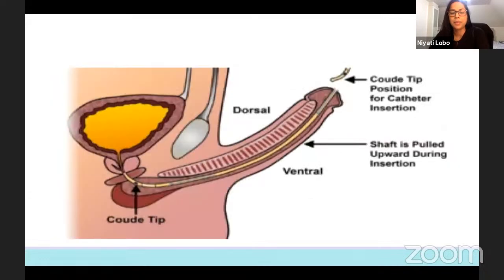So you put them in with the tip angulated upwards, facing upwards, and this diagram just shows you how the tip curves around the bend of the prostate, and that's why they're so nice to use in men with big prostates. And those are the patients that often come to us having had 3, 4, 5 attempts at a catheter, maybe in A&E, and then we come along with our Coude tip catheters and get them in first time round and look very impressive, but it's really just the kit. So you've got to have the right kit for the right patient.